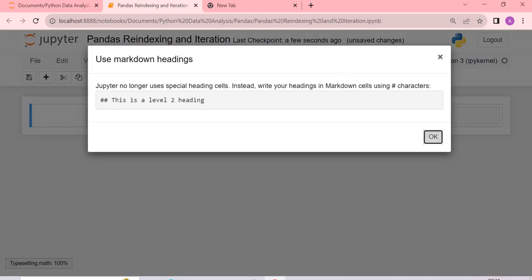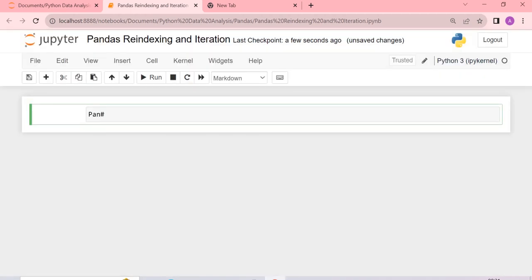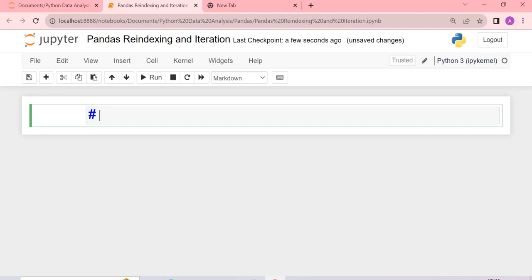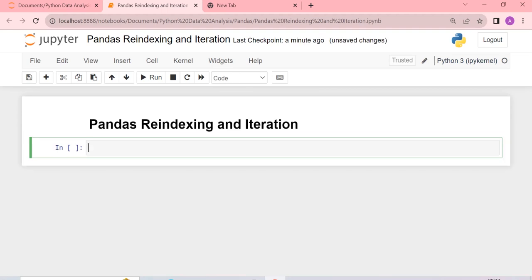Let's try the heading. Pandas reindexing and iteration. So what basically does reindexing do? So here I'll write a markdown saying reindexing changes the row labels and column labels in a data frame.